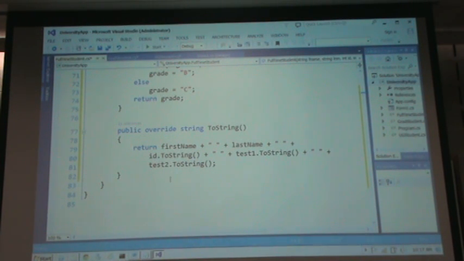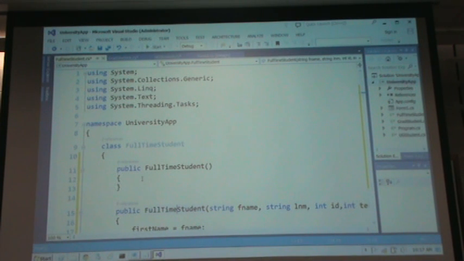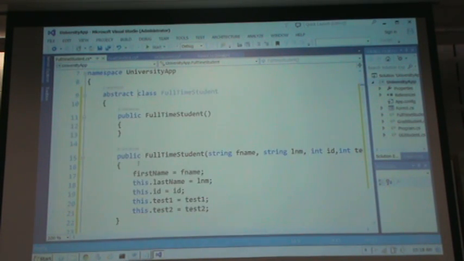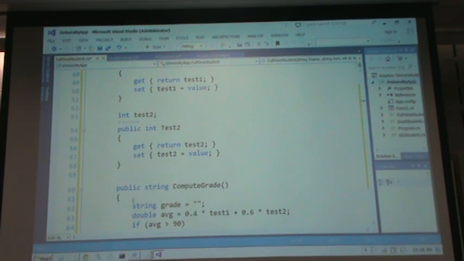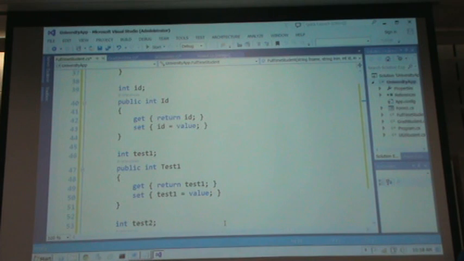Yes, right? Okay, so now let's also talk about, should we mark this class abstract? Yes. And the way you decide is, is there an actual student which is a full-time student? No, right? Because either it's an undergraduate student or a grad student. So this is just for the purposes of code reuse. So we don't want anybody to be creating an object of the full-time student. That's why we'll mark it as abstract. It is okay to have an abstract class and still have real code in the constructor, real code in some of the methods, because once again, our purpose is to reuse that code. That's why we are marking it abstract, right? So now let's go to the undergraduate student class.